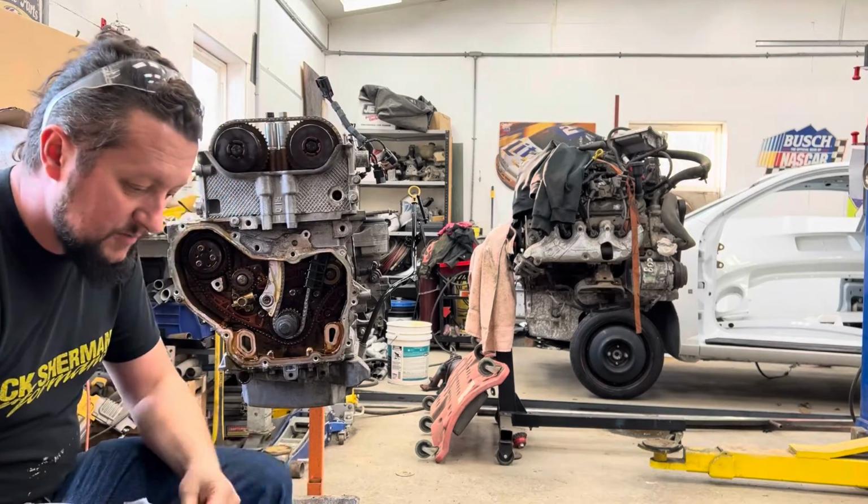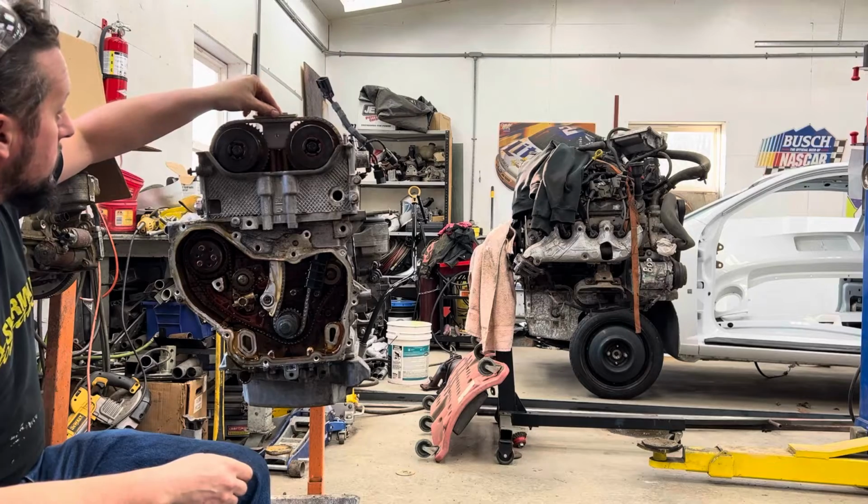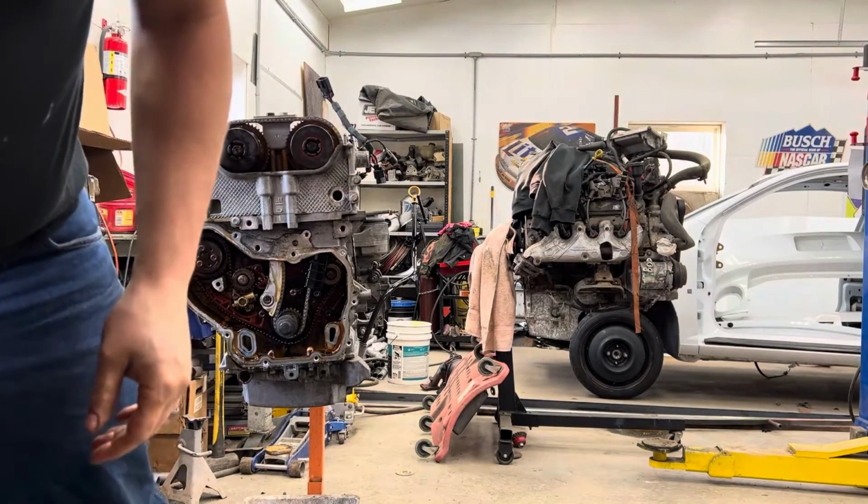Getting that top gear stuff to line back up and get on the shaft. There's your new top guide. Find the two bolts for that.